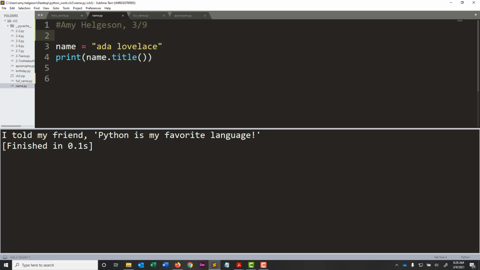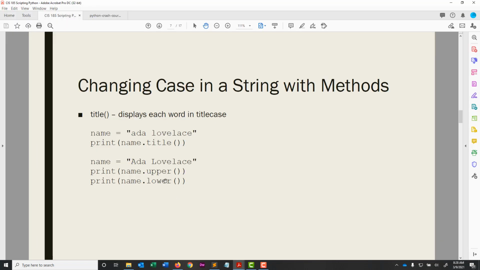Okay, and here it is. We have a variable called name, and it's assigned a string of Ada space Lovelace. So there are methods that we can attach to variables, or even strings for that matter, and they will change what we're going to print out, for example. So this is going to print out in title case. Title case means that the first character of each word is going to be uppercased. So let me go ahead and run this one, and now I get Ada with a capital A and a capital L.